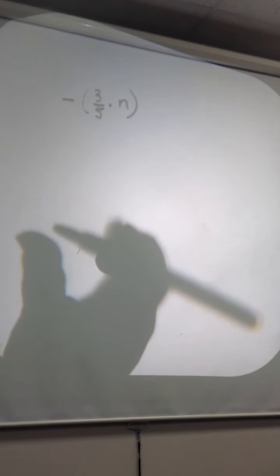Now that's a phrase. It's not to be solved. We don't know what n is. We can't find out n until we have something with an equal sign over here. This is just a phrase. That's all you do, is you just write down the phrase. Understand what I'm saying? Because I know that some of you are going to ask me tomorrow, but I couldn't find the answer. How do I find the answer? This is the answer right here.